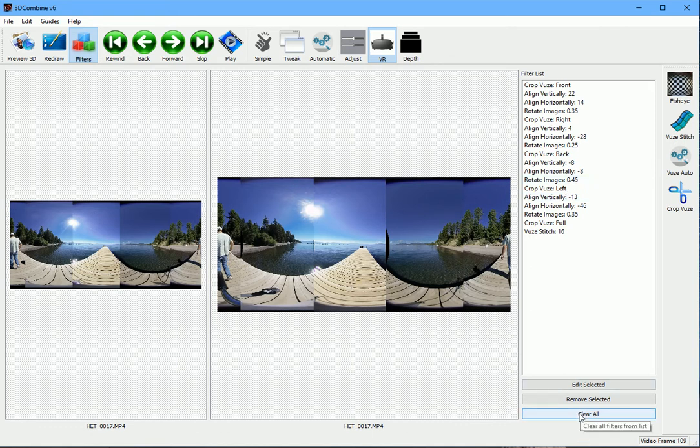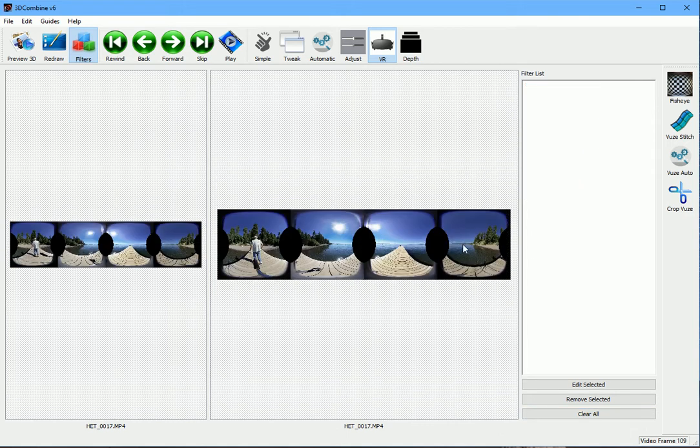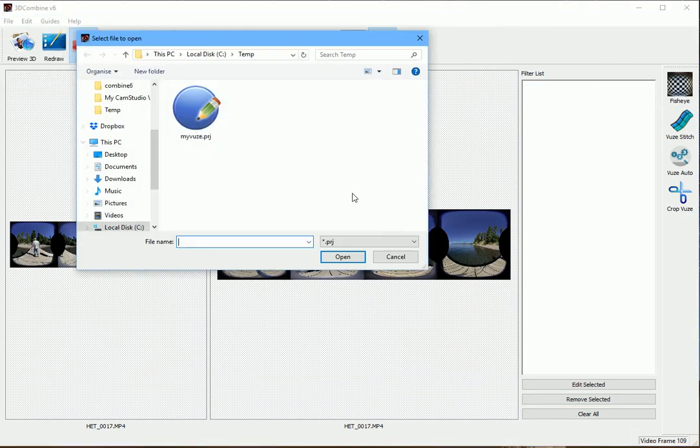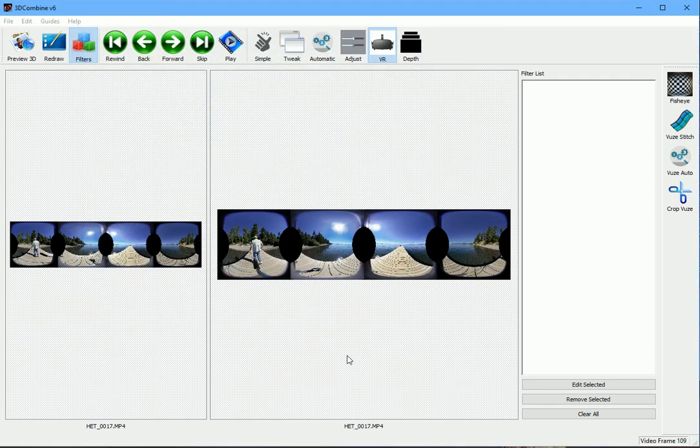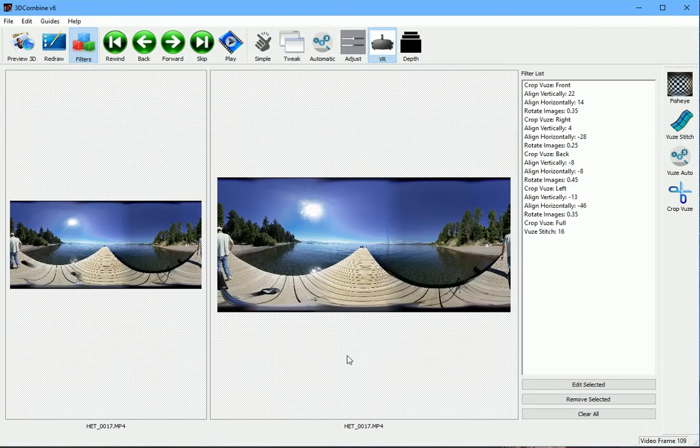And the other way to do that, of course, is that I don't have to use any of these functions. If I know I'm going to load the project files, I can just open that project file and apply it. And in fact, this might be quite a nice video for optimizing the settings, because you can see quite clearly when it's got it right or wrong, and then applying that to other videos.